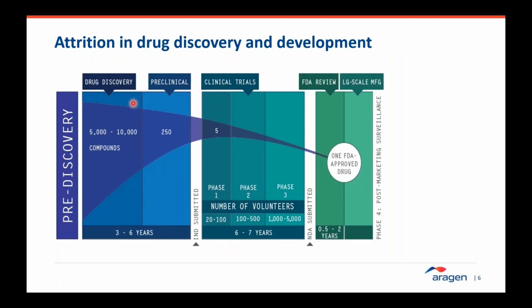So as you can see from the literature, drug discovery is a time-consuming and very expensive process. It starts with thousands of compounds being screened to hit the targets and eventually ends up in one FDA-approved drug over a period of 10 to 12 years. So even a small improvement in the developability of even one more molecule may result in, say, 2 FDA-approved drugs, which is a tremendous improvement in success rate compared to just one molecule.